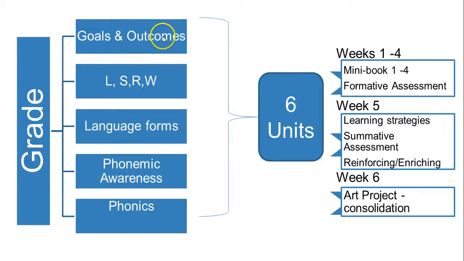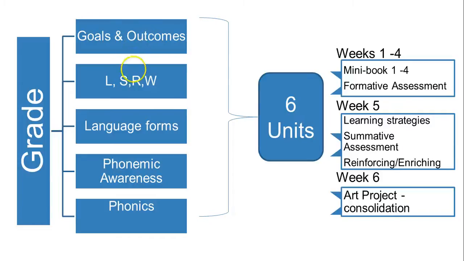So the goals and outcomes that we have been talking about should be evenly balanced throughout the year that the students are studying. Each year will contain 6 units. Across all 6 units, students will then work with the goals and outcomes that are identified for that grade and proficiency level. They will work with them with the listening, speaking, reading, writing domains, language forms or grammar, phonemic awareness, and phonics. All of these competencies are detailed in the goals and outcomes document for each grade level.